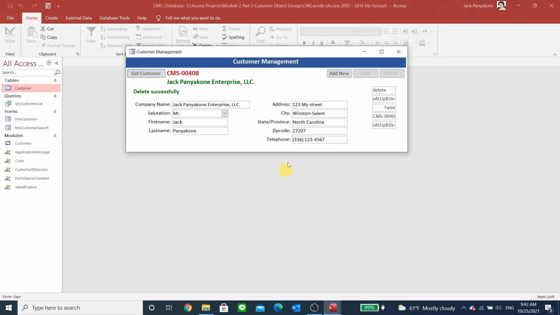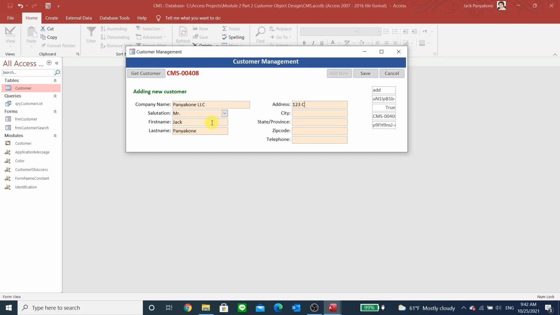Okay, let's try again. We're going to add new. See that same number because we deleted that guy. Let's do this guy this time. Okay, looking good so far. See how I tab and it moves to the next one, or if I hit enter, it moves to the next one. 1, 2, 3.